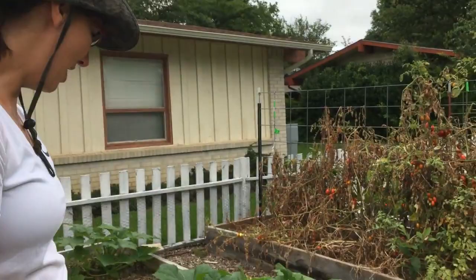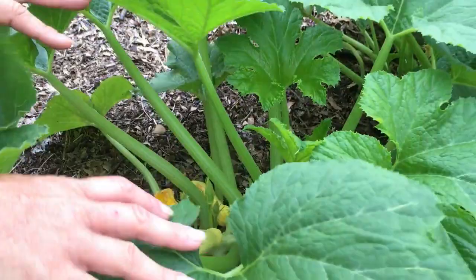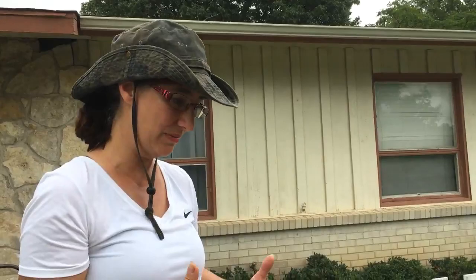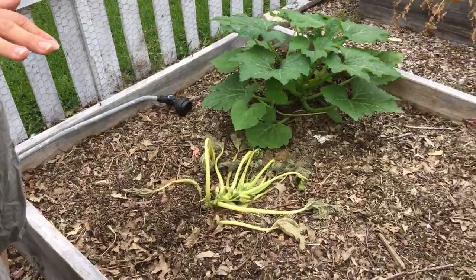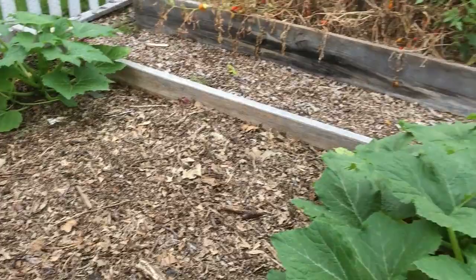First up we have yellow squash. What happened is the squash vine borer got in, despite my best intentions — I just don't have time to keep up with my organic insecticide. The squash vine borer got into them all and I did a little surgery and removed them, but this one did not recover. So that one's done and I'll plant a new one there. I've always got starts going in the back — little butternut squash plants and little zucchini plants — because I know I'm going to lose them and can just plant them again. There was an acorn squash in here too, but I lost it to the squash vine borer.